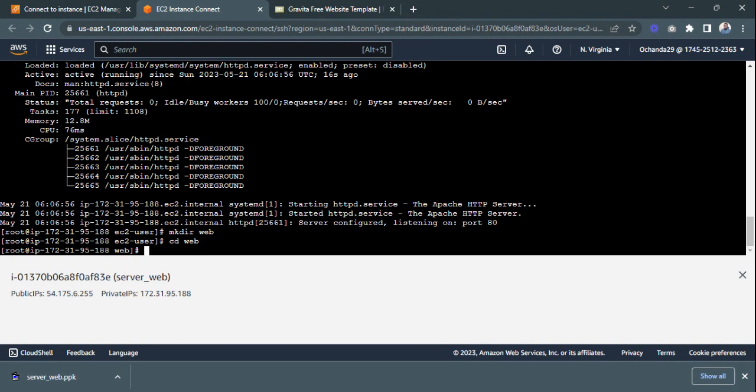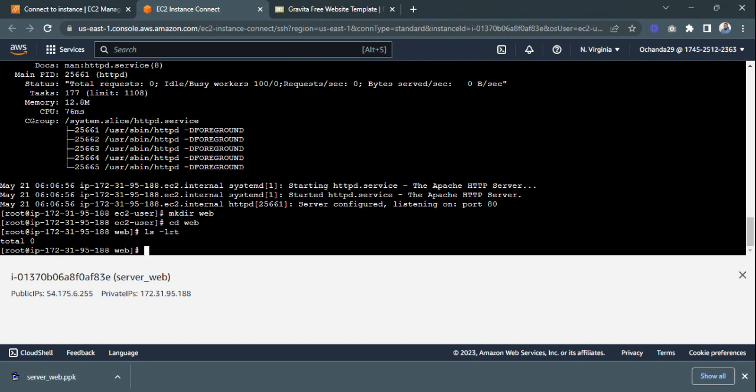So I'm going to check the contents of the web directory, see if there's anything in it. I have no files inside my web directory.